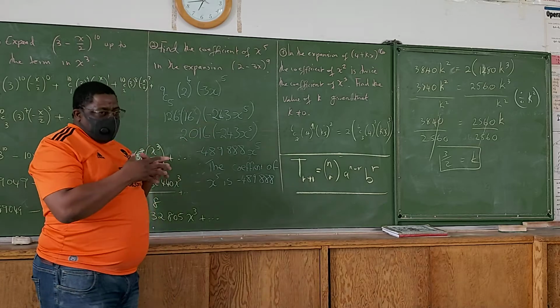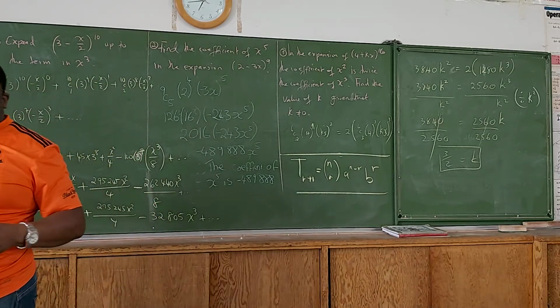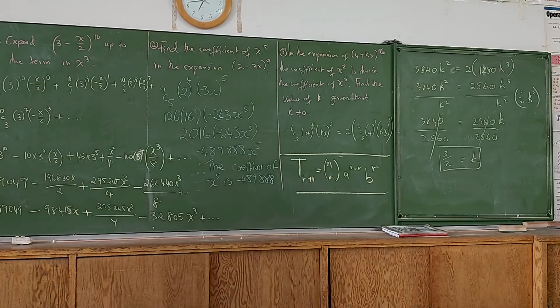So these questions are very descriptive. There's a lot of things you must consider. Maybe they just give you the R. Don't worry, I have done a few here. We are doing quite a lot, but you see what they ask in the exam, how they ask that question in the specimen paper. You are asked for the term in X. So you need to look at your binomial, but wait a minute, the X is first. It shouldn't be like that. So you swap it around, and then you find that.